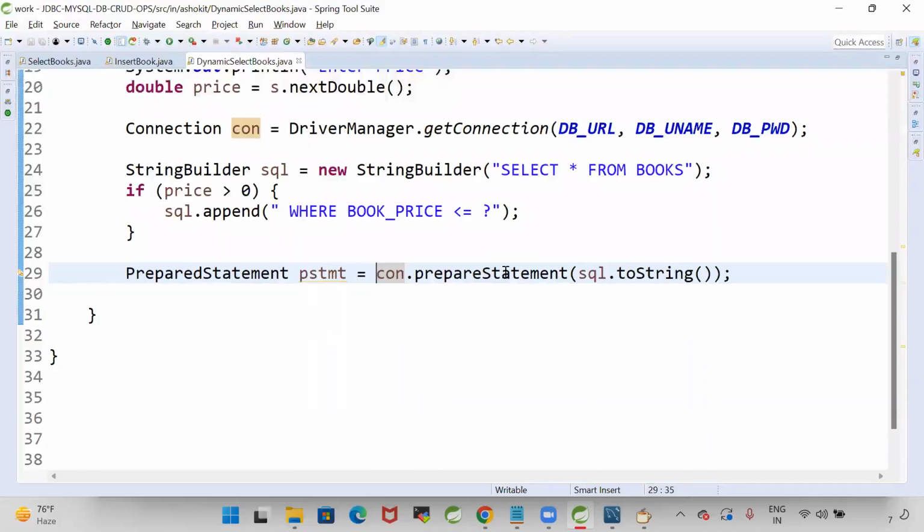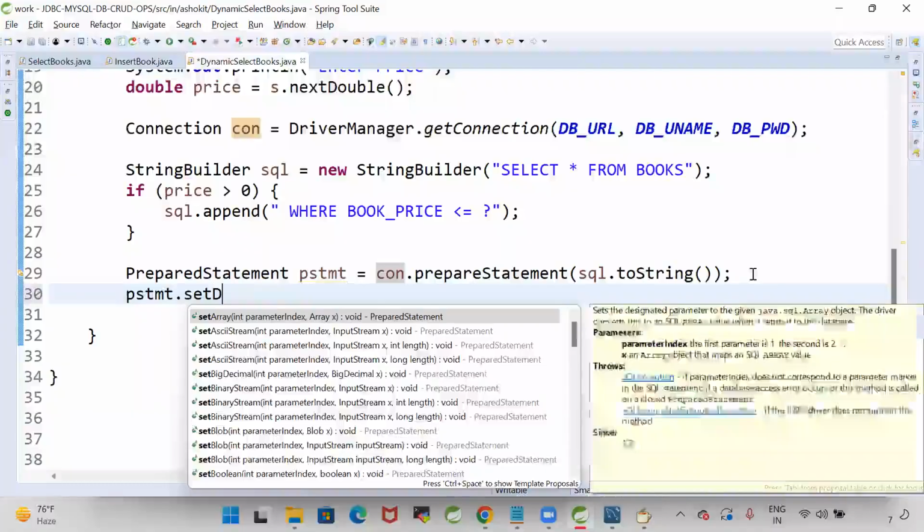If the user gives the price, then only my query will have a positional parameter. Now, when I need to set the value for the positional parameter, do I always need to set the parameter, or only when the user enters the price? Simple. Can I do it like this?